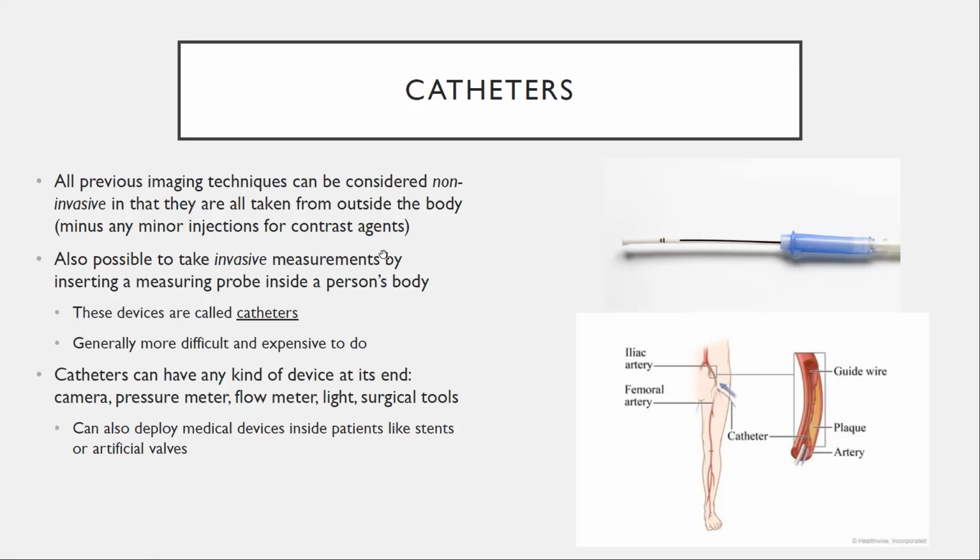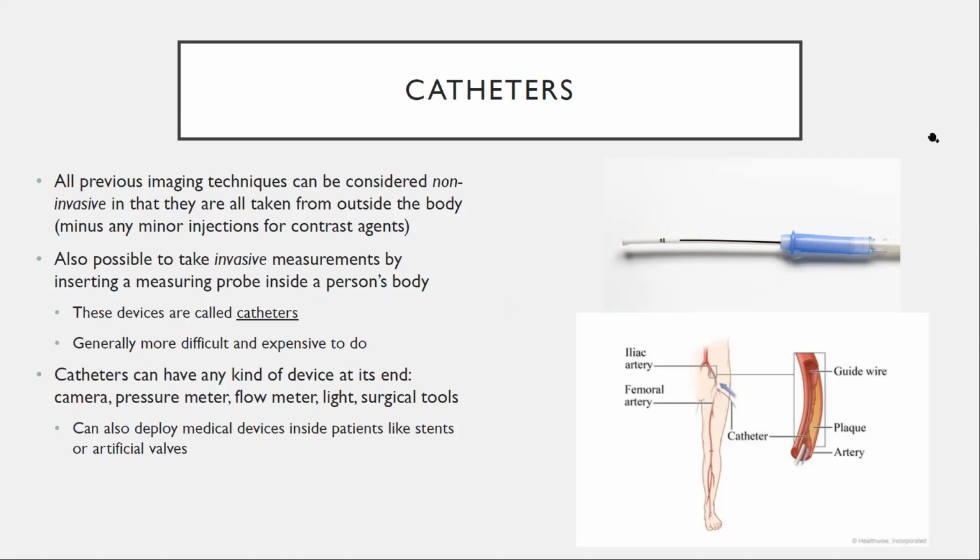Okay. As you can imagine, catheters are not pleasant. Having something injected into you is never pleasant, and the thing with catheters is that they inject it and then they stick it there. So patients try to avoid this as much as possible. But you can produce probably the best images possible with catheters because the camera is actually inside your body. And you can actually implant medical devices as well.